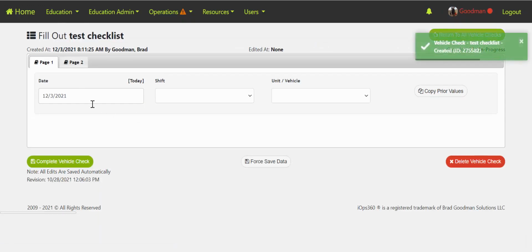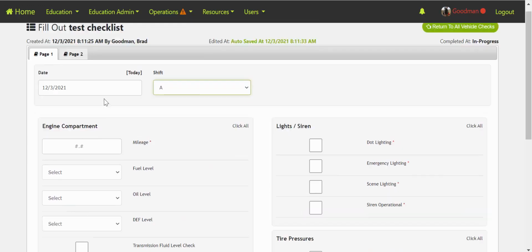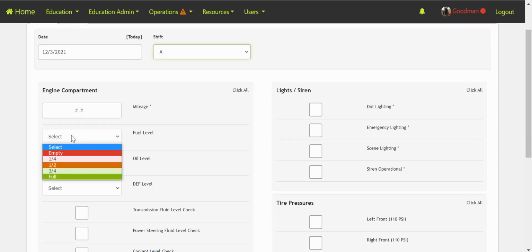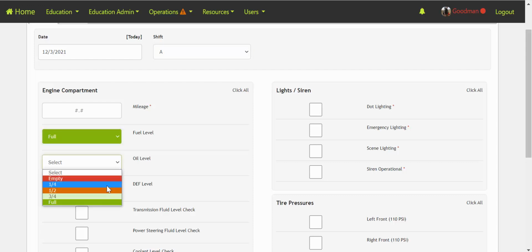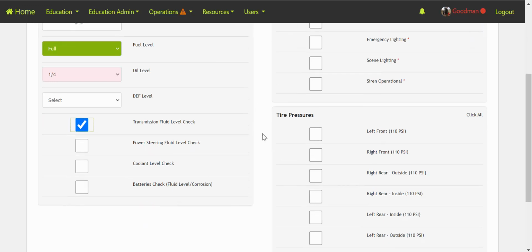And when we go into that, we're going to have a couple demographics up top, such as the name, shift, apparatus, a couple different items can be up there. These are going to be organized by page, and then by category, compartment, and then by each question. Some of these, like fuel level, will be nice and color-coded. Other ones may be custom choices that you can select from versus a checkbox, numerical entries, those kind of things. You may see what we call inventory items. This might be your drug dates. Those kind of things can be on here as well.